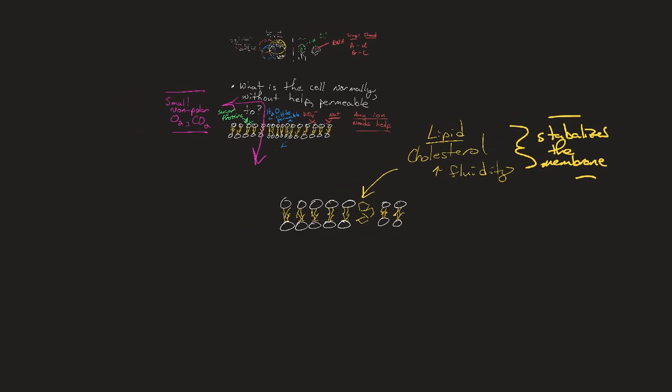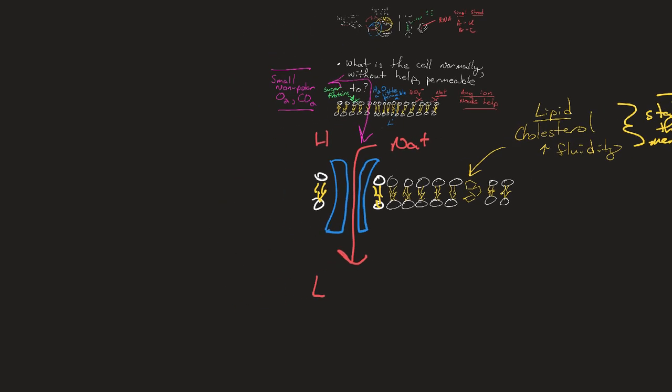Then the other thing that you have, as someone mentioned a minute ago, is these things called transport proteins. There are several different kinds that we've talked about in class. The simplest of them is a channel protein that just allows something like sodium ion through, going from high to low. Correct? That's the simplest of the proteins. There are other kinds of transport proteins we've talked about. There are some that require receptors and signals.